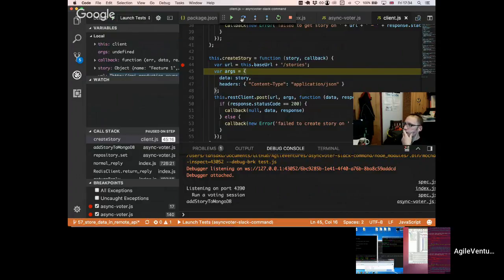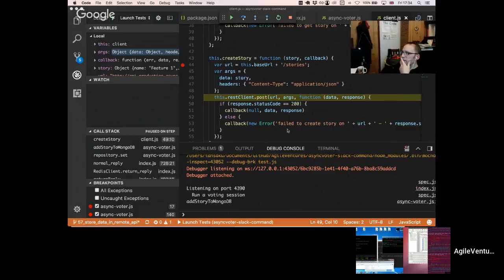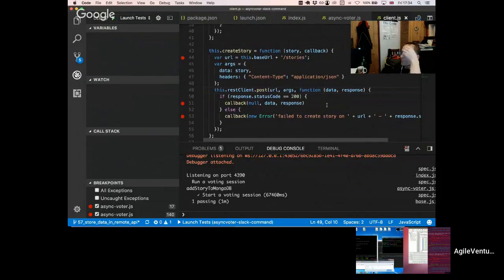Yeah. So then here is the point. It's going to try and post to this thing here. And I guess this is there. I'm just going to put breakpoints there and there, and oh yeah, it seems like it didn't get into it. It seems like the function was never called. For some reason, and so the error was never thrown.